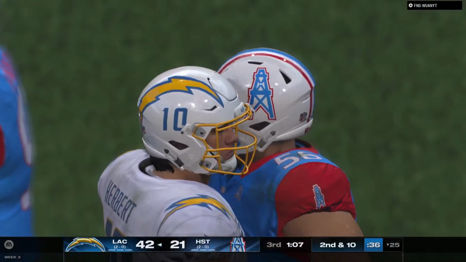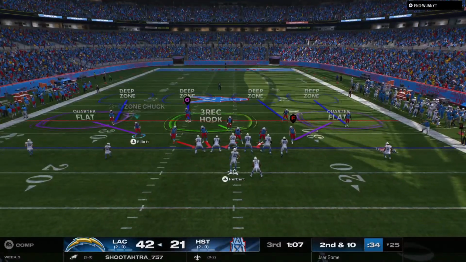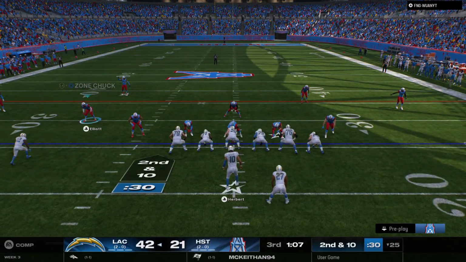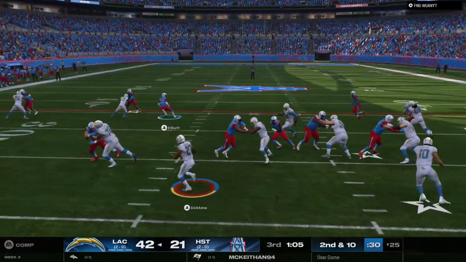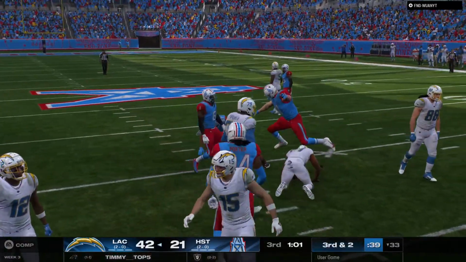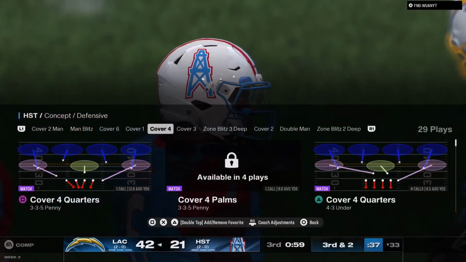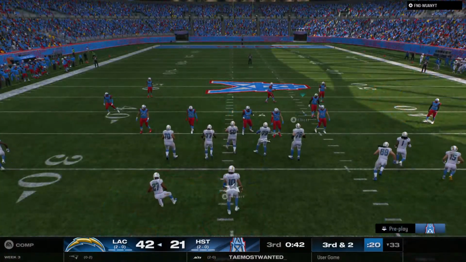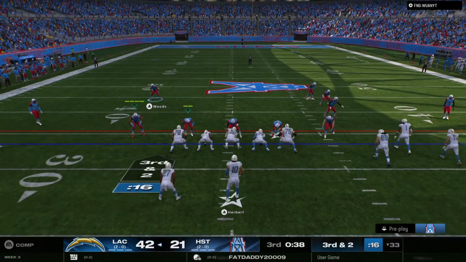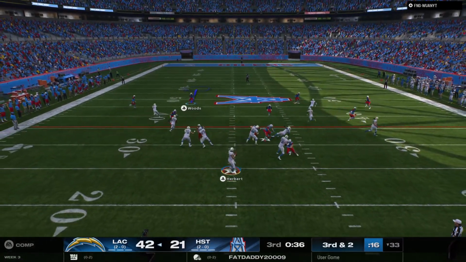Surprisingly, it falls incomplete. Second down coming up. It's now 2nd and 10 at the 25-yard line. Shotgun handoff for Dobbins. And he found some running room for a nice gain. A solid 8-yard gain there, and now they're going to have 3rd and 2. It's a gain of 8, and it brings up Herbert now.